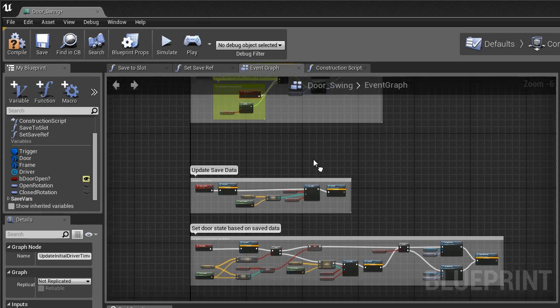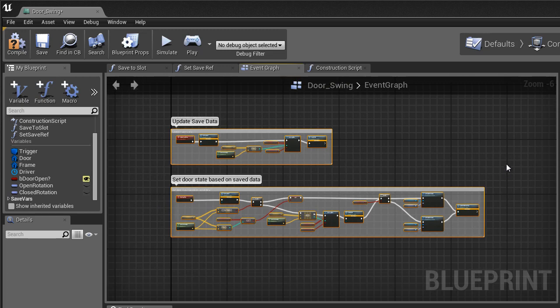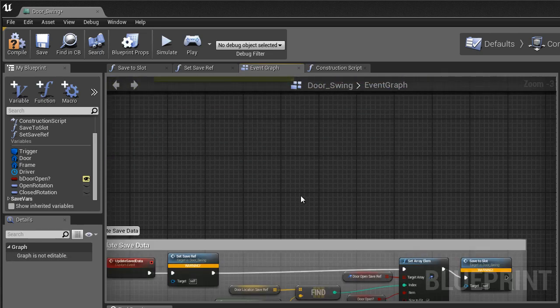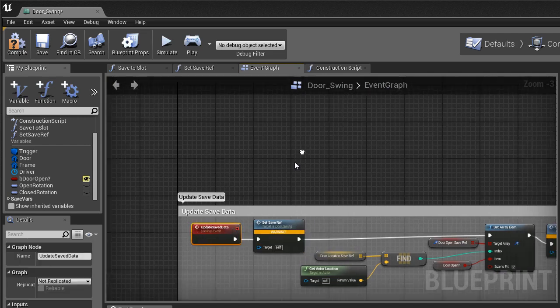Okay. So the next section we've got here is these two blocks that I've commented out. We've got the set door state based on saved data, and then we have the update saved data as well. So if you come back up here, this update saved data is an event that calls this custom event here. They're quite simple to make.